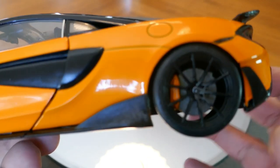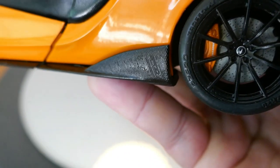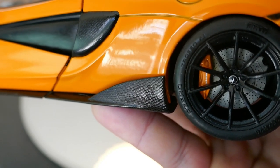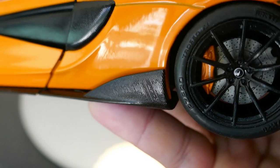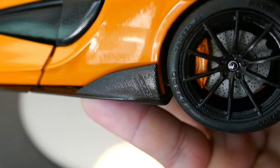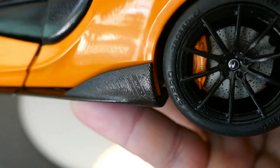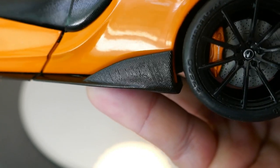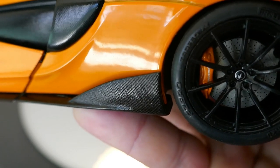Taking a look at the sides, one of the flaws I'm talking about — if you look at that little blade in front of the tire, you'll see that the carbon fiber texture has some sort of funkiness to it. It's not all one texture, which it should be. I don't know if I can clean it out using alcohol or if it's some residue left from the casting, but I'll see.